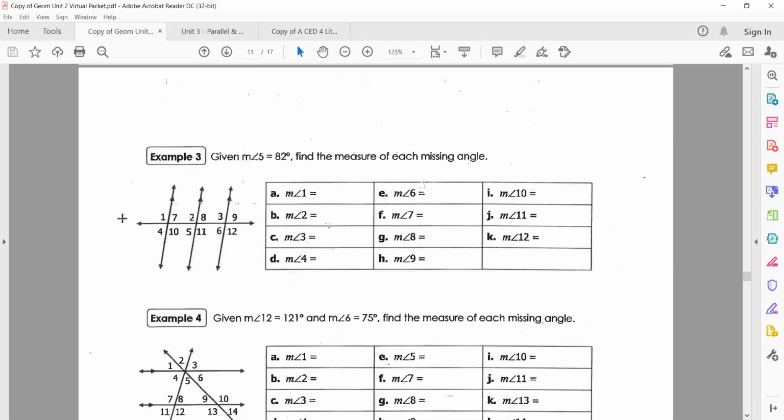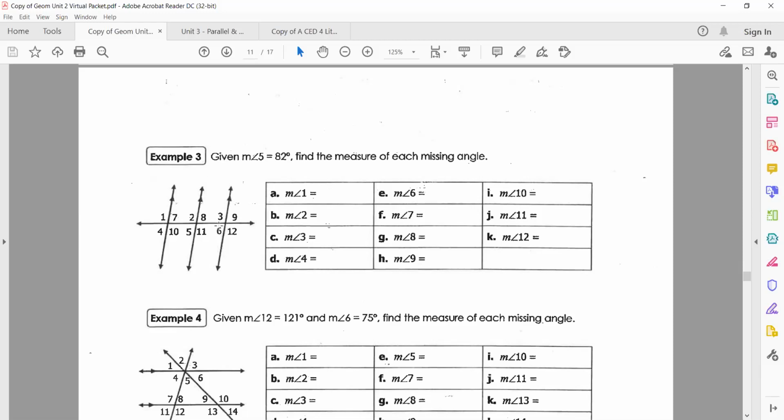Remember at the beginning with the transversal definition, it said a line that cuts through 2 or more other lines. Well, our transversal is this horizontal line here. And these 3 lines going up and down, those are the parallel lines that we've got, because they also have those little arrowheads on there. There's no words on this problem that tell you that's parallel. You have to know the symbolism.